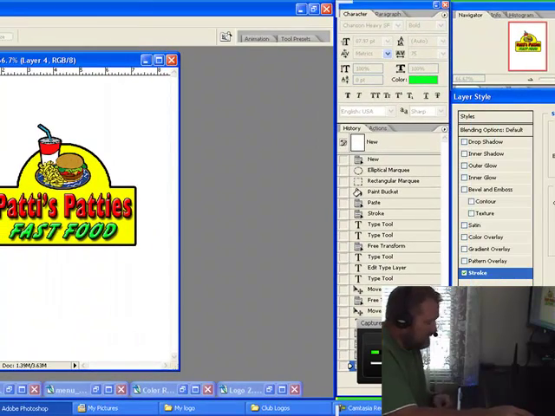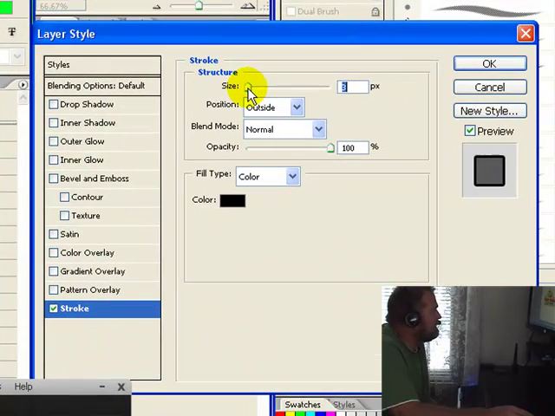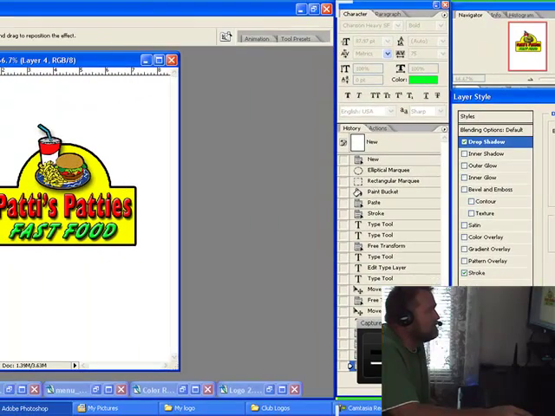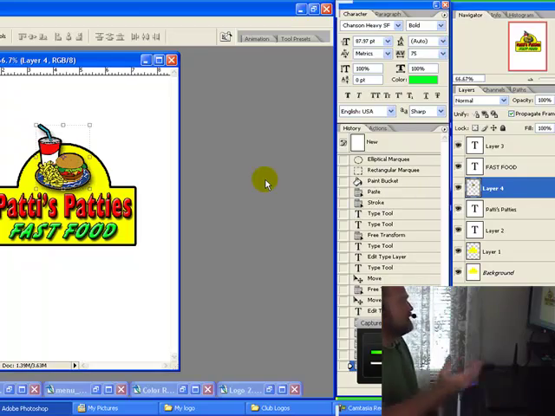And you might want to drop that. Well, now it's about the same size as the straw, so we'll just leave it like that. I like it. You might want to drop a drop shadow on that too, so it looks like it's shadowed a little bit as well, like the rest of it. And then okay. You're done.